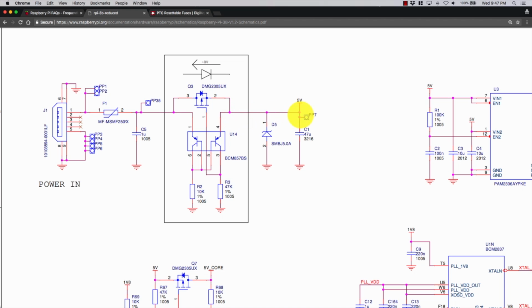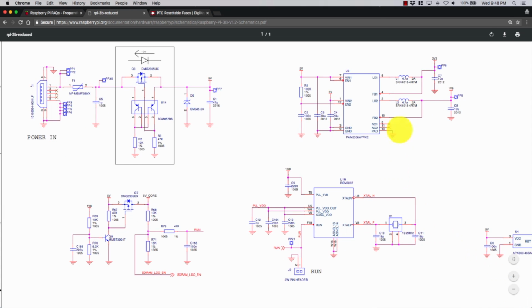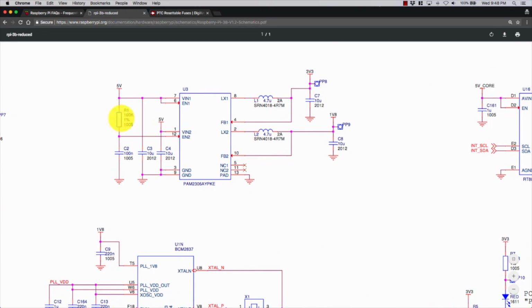And so then we come out here and we get this net indicator, this 5 volt. Now this 5 volt is what is tied to all of the other points of this schematic. So anywhere you see 5 volts, it's getting it essentially from this point right here. There's a lot of interesting stuff that you can do with this. You can see we come in 5 volts here. Let's zoom in on this and look at this just briefly. This is not the point of this video, but it's fun to see.